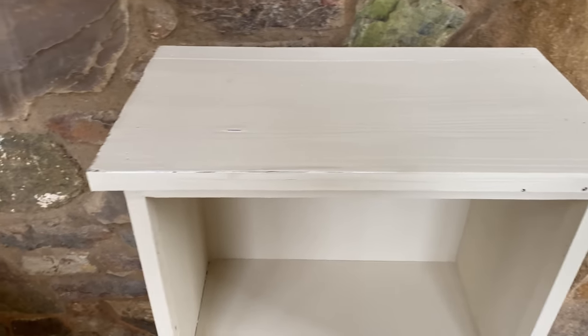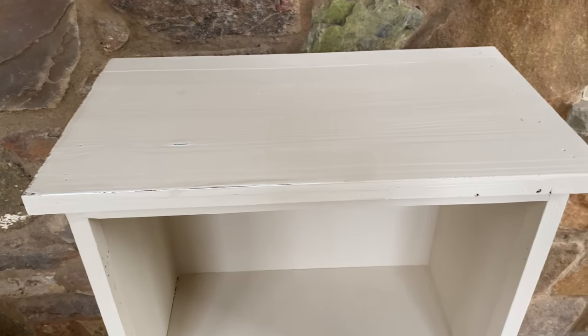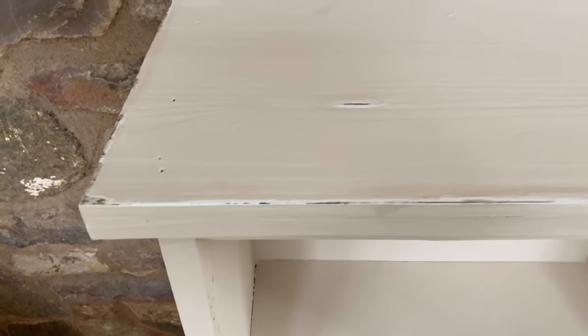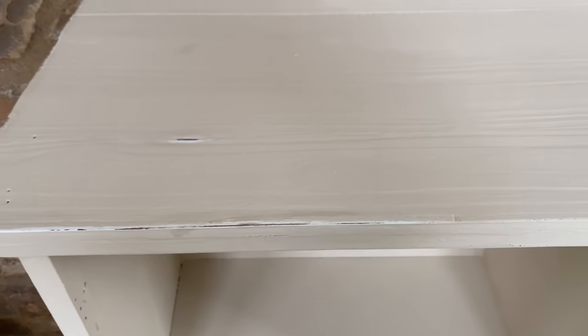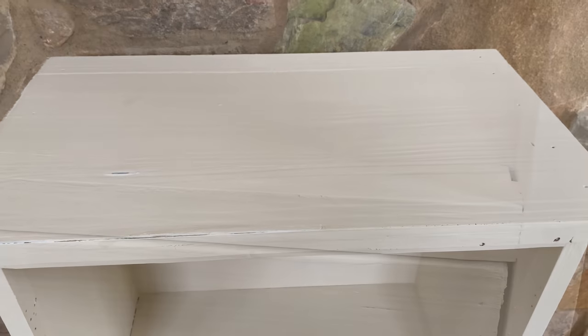So here to the left, I want to point out how I have started giving this piece some character by distressing. And because this piece was on the inside, I wanted to do a wet distressing, not one with sandpaper, because I didn't want to make a mess. So I'm going to demonstrate how to do it.